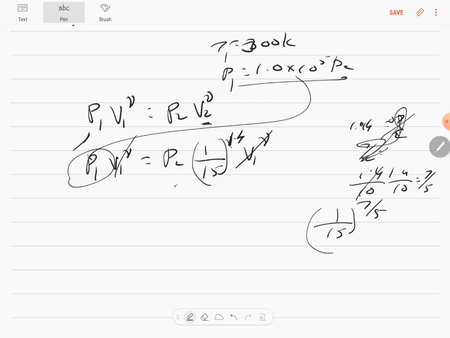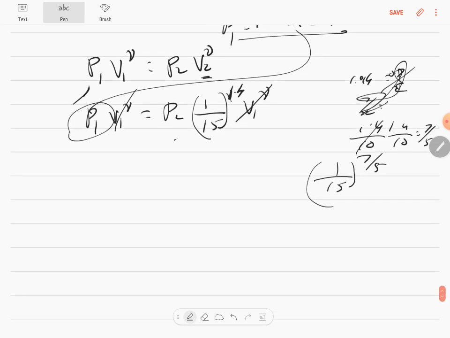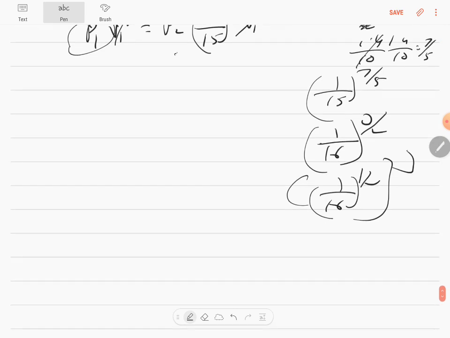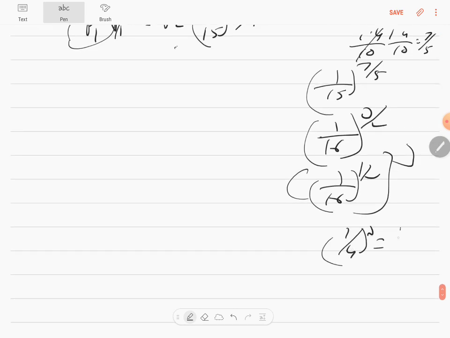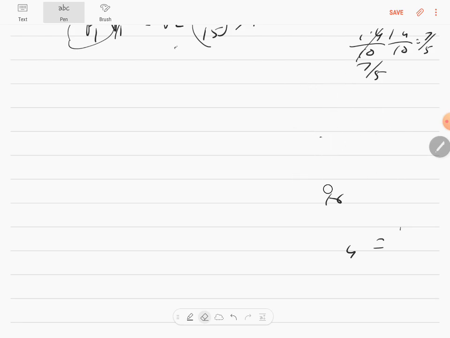So they will give it in such a way that it will be 3 by 2. Say, for example, (1 by 16) the whole to the power 3 by 2. You can write it as (1 by 16) to the power 1 by 2, the whole cube, which is (1 by 4) to the power 3. So you can do such sums, but the numericals have to be replaced. But the idea behind the sum, do you understand? The logic behind it.